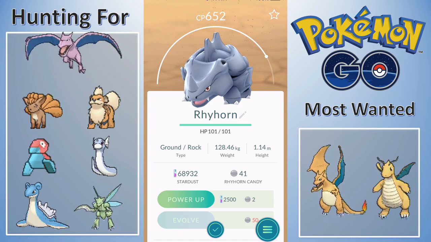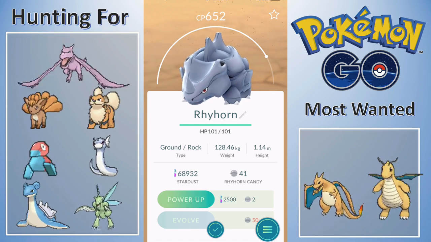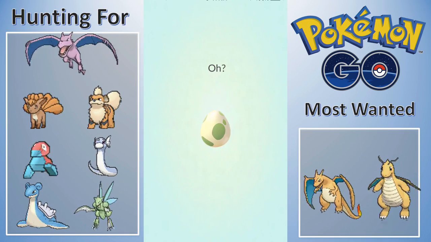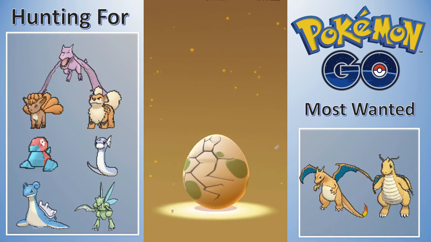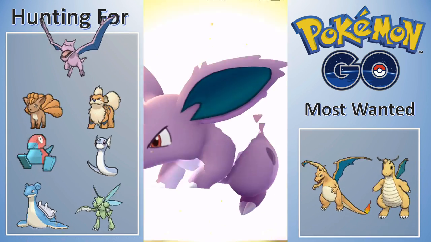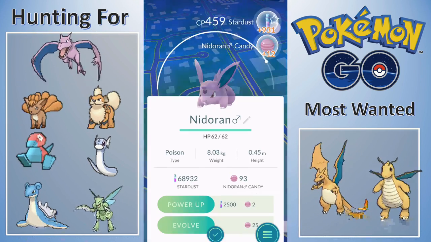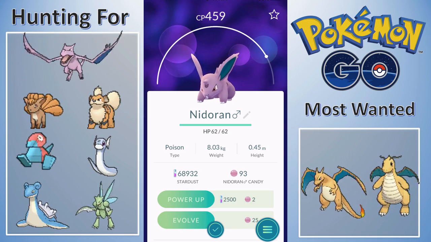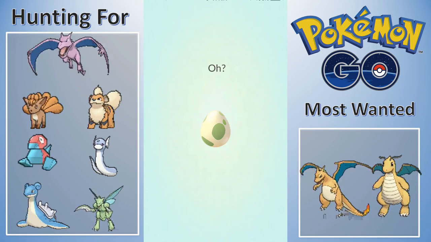I haven't seen a Rhyhorn in the wild, so I'm going to have to get it out of an egg to get the Rhydon. But I think 652 is my highest, and that should mean more 5K eggs to pop off here, and maybe a 2K. I'm actually in my driveway here. Yes, a Nidoran male. Now, I really wish that was Nidoran female, but we will take a Nidoran male. That bumps us up to 93 Nidoran male candies, and now I should have one more egg to pop off.